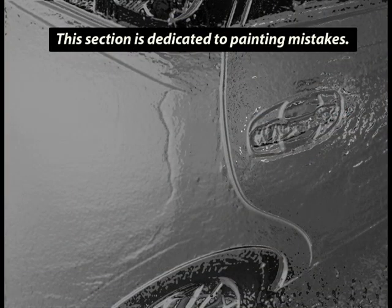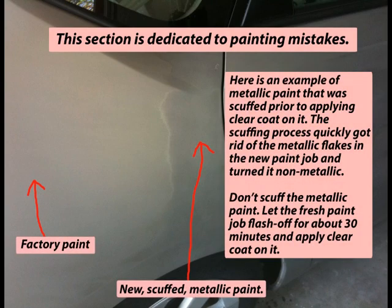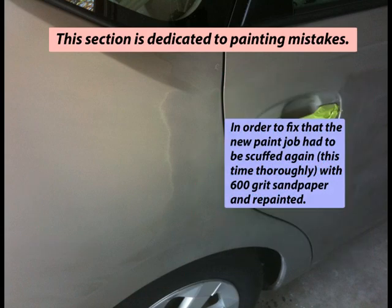This section is dedicated to painting mistakes. Here is an example of metallic paint that was scuffed prior to applying clear coat on it. The scuffing process quickly got rid of the metallic flakes in the new paint job and turned it non-metallic. Don't scuff the metallic paint. Let the fresh paint job flash off for about 30 minutes and apply clear coat on it. In order to fix that, the new paint job had to be scuffed again, this time thoroughly, with 600 grit sandpaper and repainted.